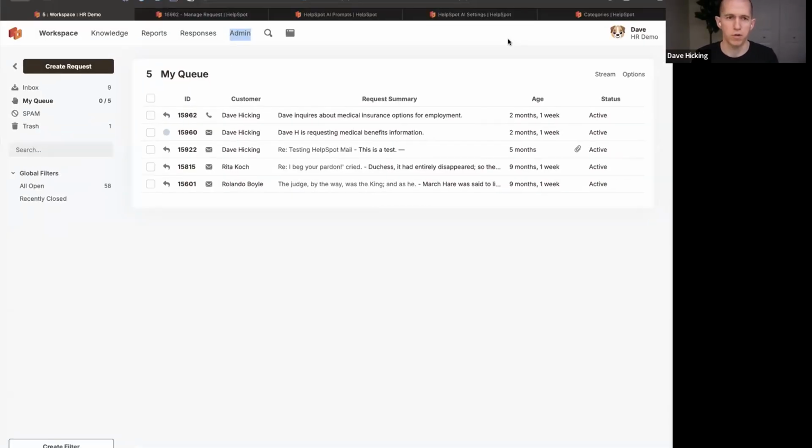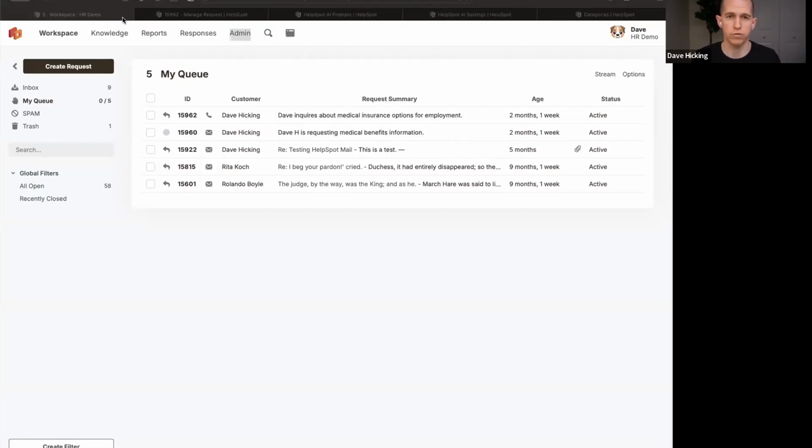This is HelpSpot, the HelpSpot that you all know and love. And let's talk about HelpSpot AI. So it was almost 2 years ago exactly, we introduced the first iteration of HelpSpot AI, which basically allowed you to use the power of OpenAI to help you write better request updates, to help you write knowledge pages, to give you the ability to translate requests that are coming in. And at the time, we required you to have a separate API key from OpenAI. So you had to go and make an account. That's something that is completely different now.